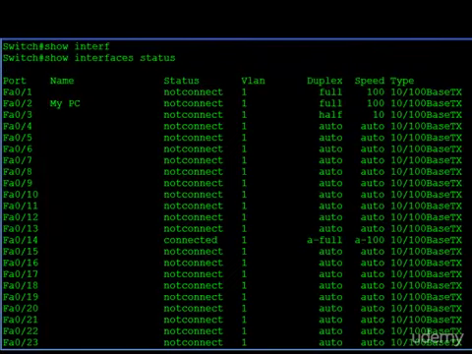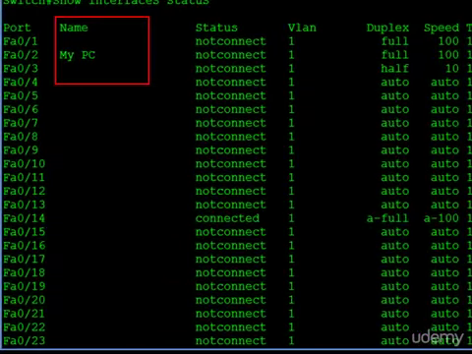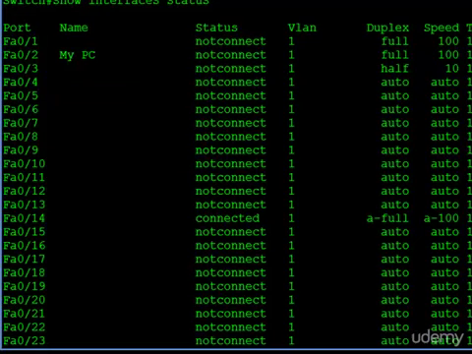Let's take a look here, because there's some really good information we can use. First, we can see the name, and for most of these, there's nothing there. It's empty. By default, there's no name, and the name refers to the description configuration command of an interface. So we'll get to that in a minute, but by default, there are no descriptions configured. If and when you do configure an interface description, this is where you would see it. So you can see Fa0/2 has my PC as the interface description, and it shows up as the name.